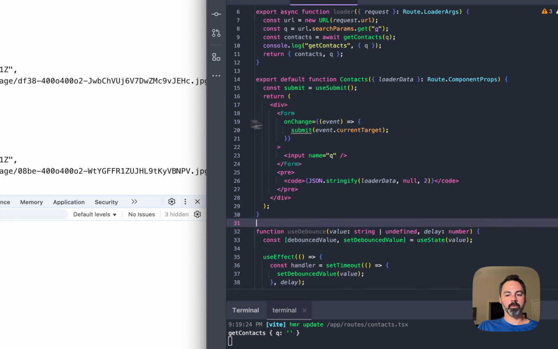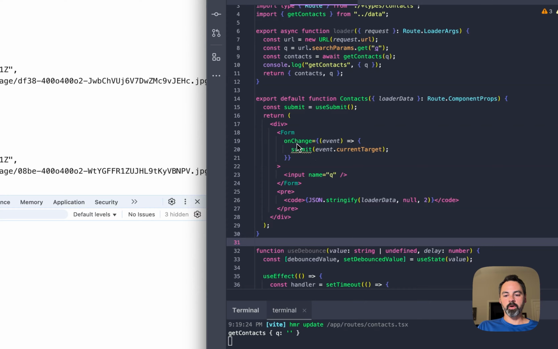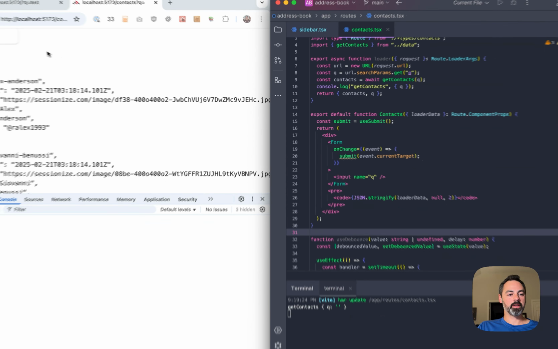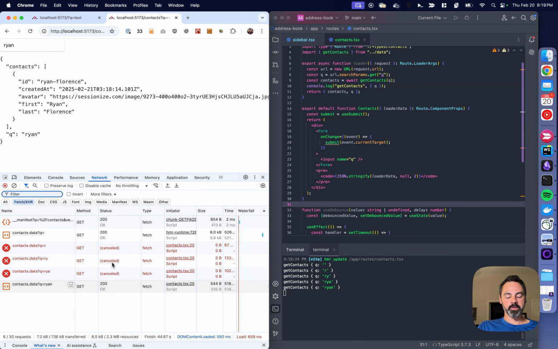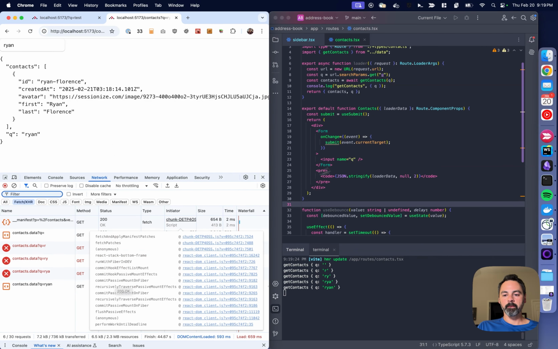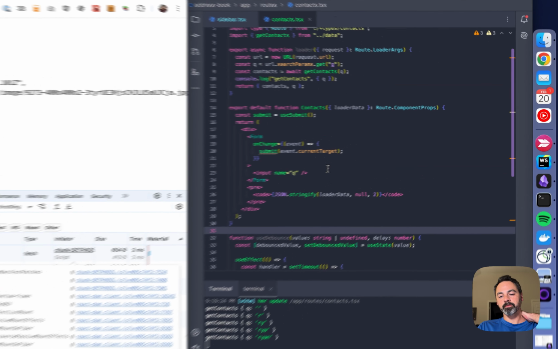It works the same: on change event on the form, every time it changes, it's going to submit. If I do it again, same result. I added the same log here, and you see the loader gets hit every single time.